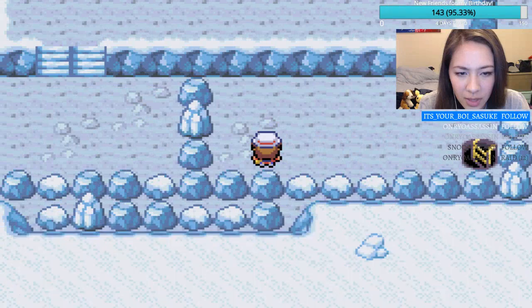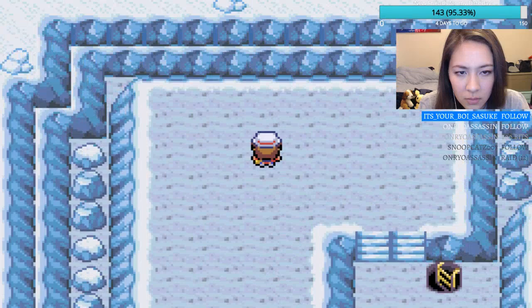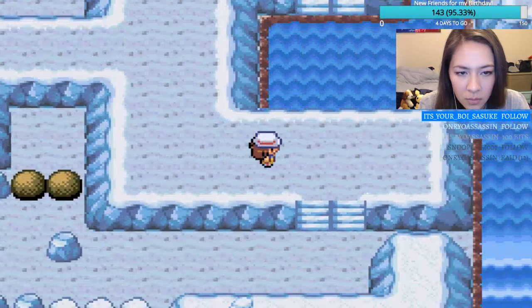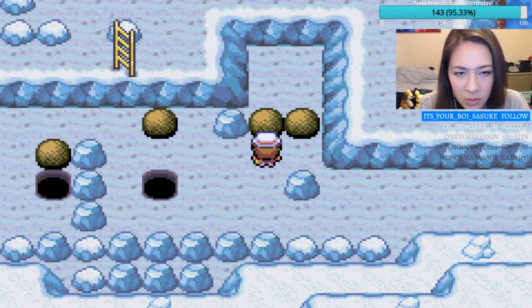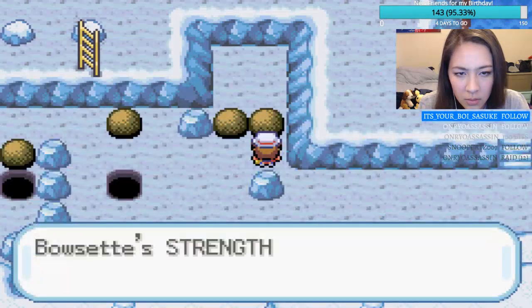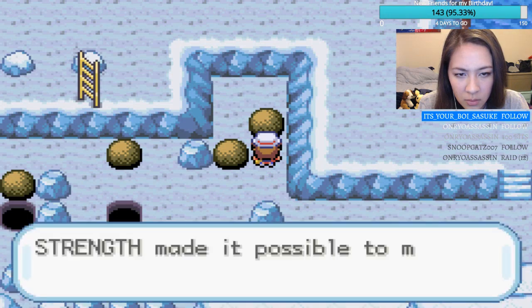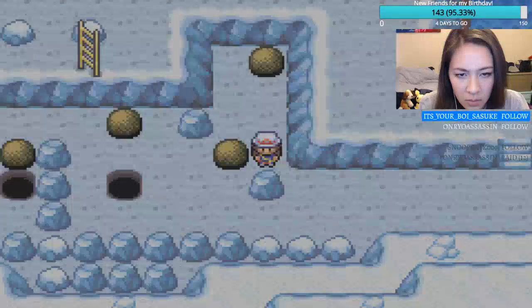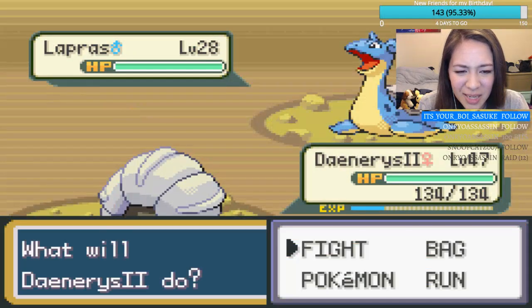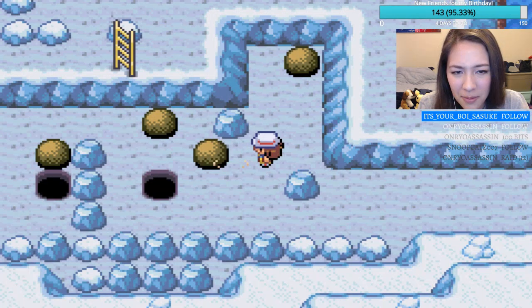Oh. Hey, a big pearl. I can sell that. Okay. A Lapras! Oh. Man, this place has some good Pokemon. What the heck?